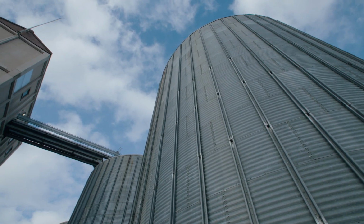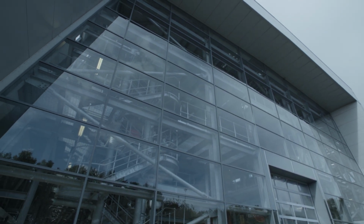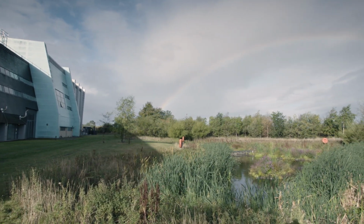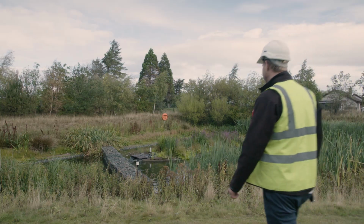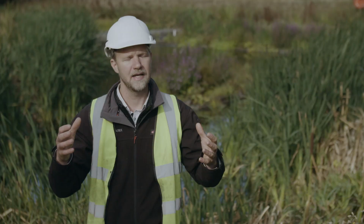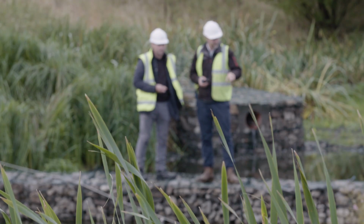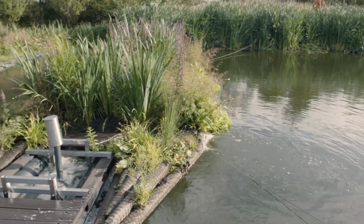We have a system where we can hold back any rainfall that falls on this site, and it's actually allowed to be discharged into the environment in a controlled manner. As the stormwater flows across the parking lots, it picks up particulate, and that's really what the stormwater pond is here to treat. And by implementing the active islands, we just make sure that it's even better.